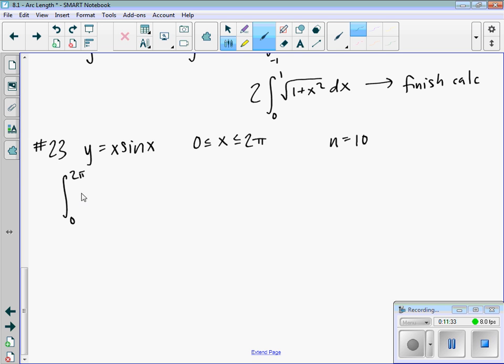Okay, and then in here we're doing 1 plus, and we're going to throw a square root over it. And our derivative is, we're going to have to use a product rule. So first times the derivative of the second, plus the second times the derivative of the first. And what do I still have to do with what I've got here? Square it, this back piece. So if I square that, I'm going to do my work off to the side here.